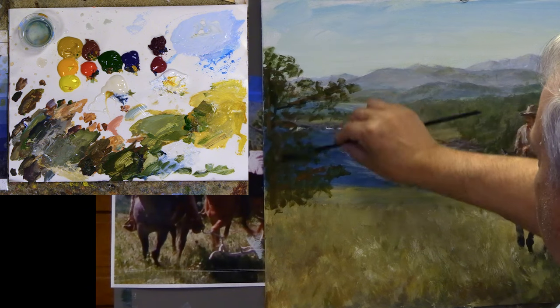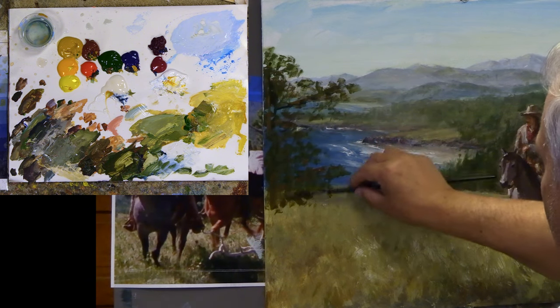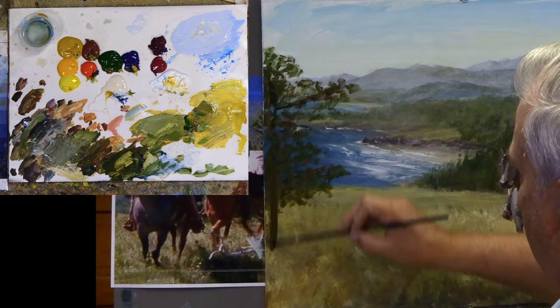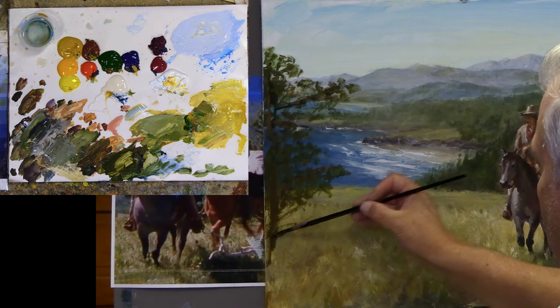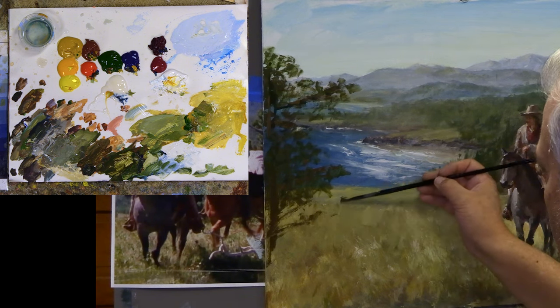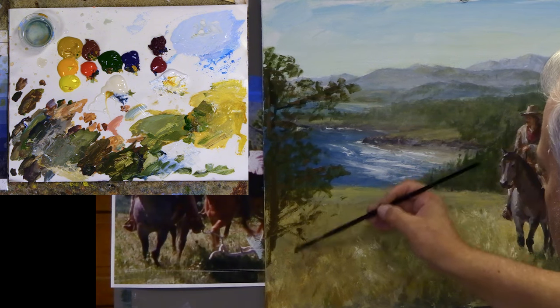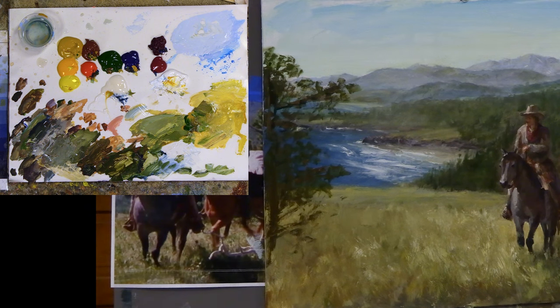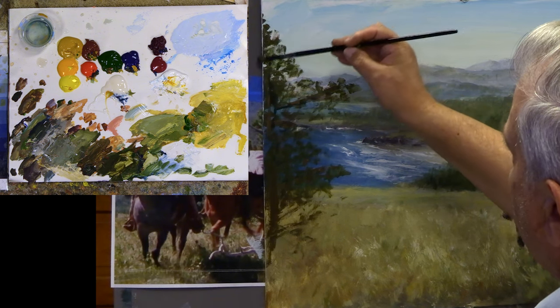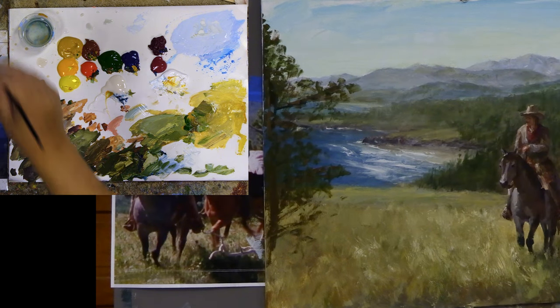So we'll add some ideas. Stay suggestive of it. It's all going to soften off here in just a minute. But stay kind of suggestive of it here. And let's just pull this down a bit. There, like that. Maybe a mark or two. I want to keep this very suggestive right out here. I like just the marks and the wispiness of it. So, see, it pulls in. They're going to be riding right through this little edge of this tree. Let's go up a bit here. Darken that edge right there with that tree.